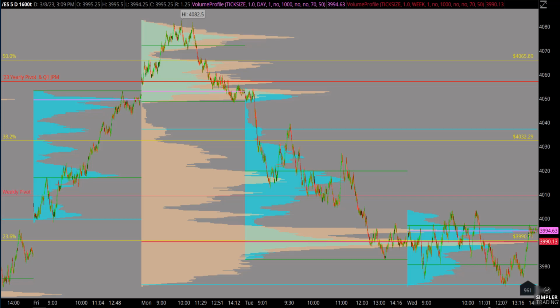So last we were together was Monday. We were looking for a little pullback, turnaround Tuesday, and then a bounce. We have not yet seen the bounce. What we have done is returned to this incredibly important 39.90. That's balanced. That goes all the way back to November of 2020 to present. You're going to find that as basically the most traded price in terms of volume on various time frames, including that one. So this is the return to balance is what we are right now.